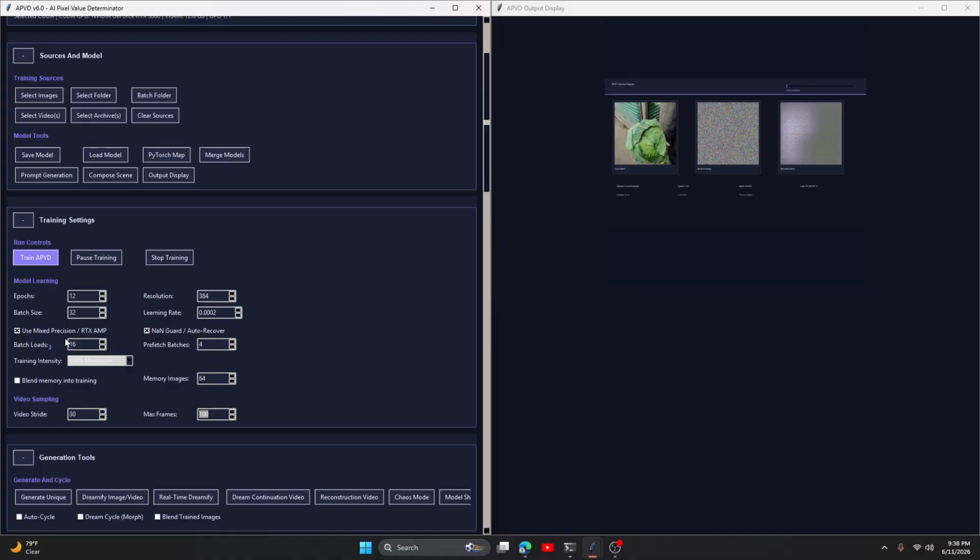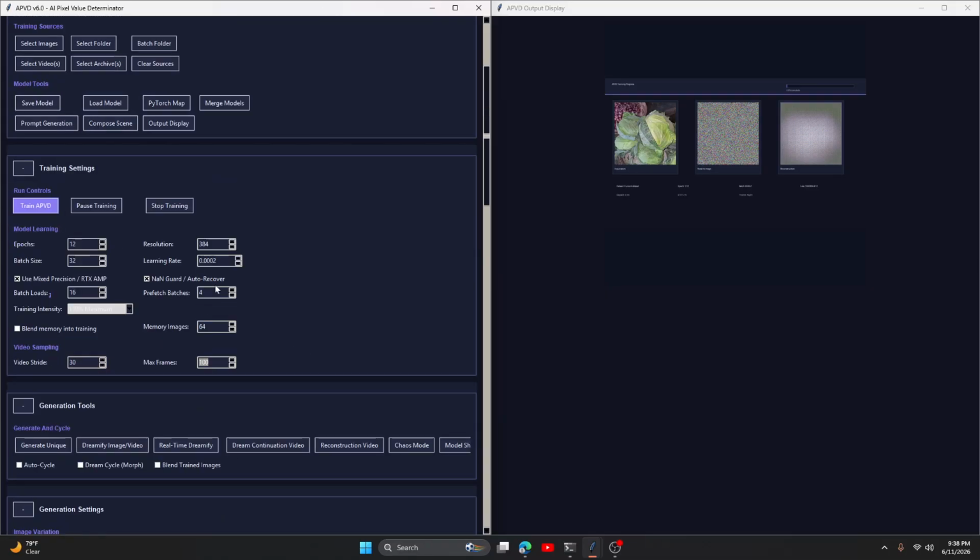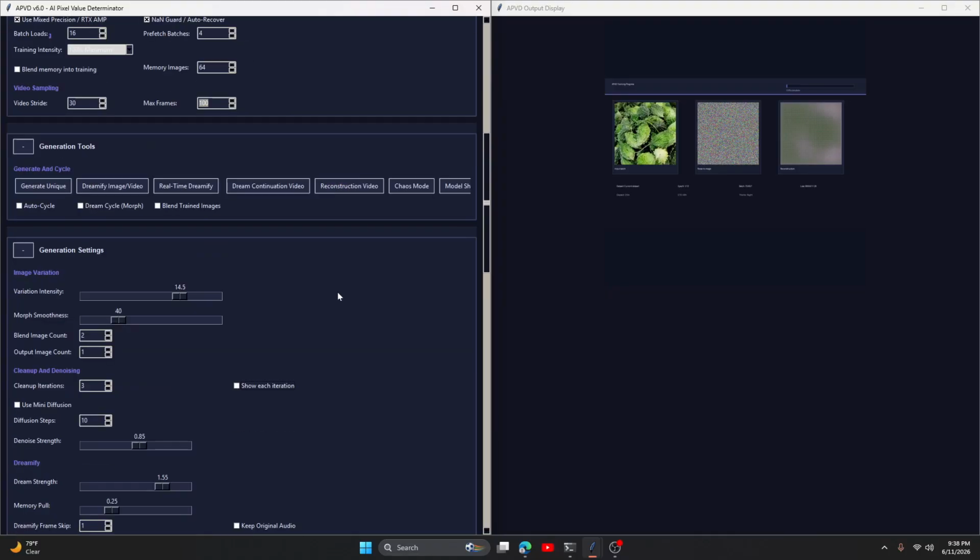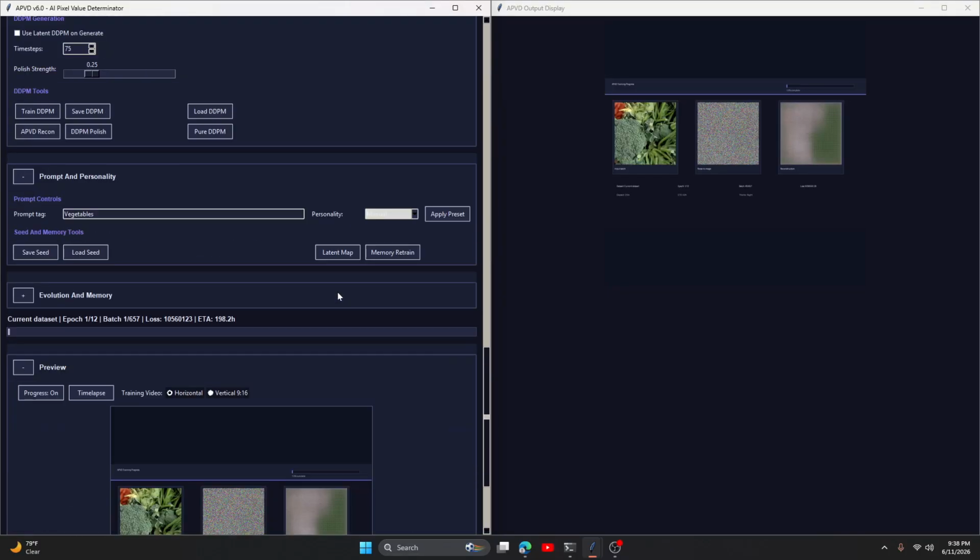I think it speeds up training while using less GPU power, or something like that. Non-guard, I think this is for if something goes wrong, like if your losses become NaN, then you're pretty much screwed if you don't have this on. So I just keep it on just in case.